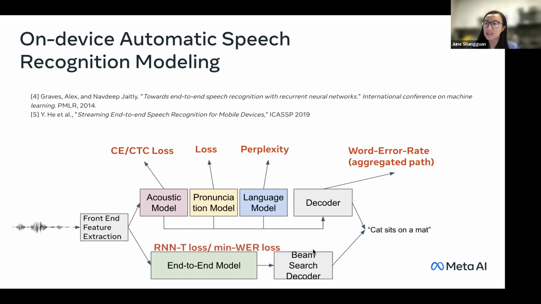And normally when we train an end-to-end model, we use its own model architecture loss. So here we're looking at a very specific paradigm of end-to-end. Just to explain, end-to-end model has many variants. One is the sequence-to-sequence model called Listen, Attend, and Spell. One is, if you're looking at a streaming model, there's another one called RNNT, recurrent neural network transducer. And these models are trained with different losses. And today we're going to mostly look at the recurrent neural network transducer that is from this citation number 5.